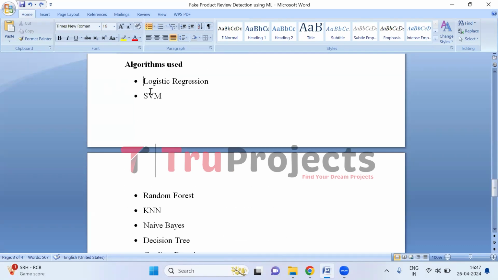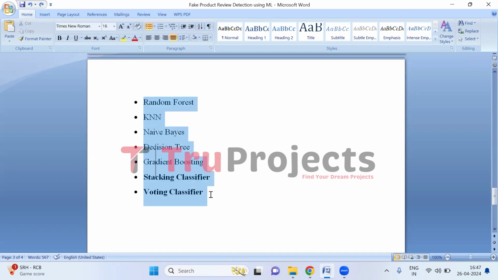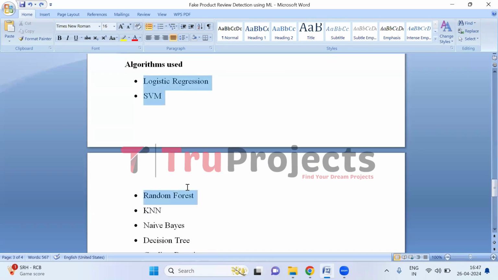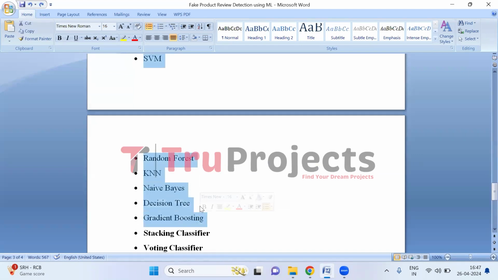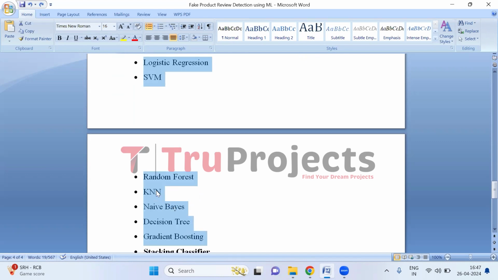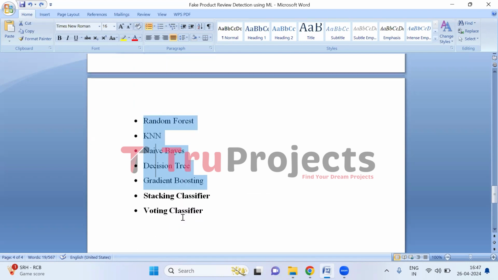Algorithms used. These are the algorithms built in the project for detecting fake reviews. And here, these are the algorithms which are proposed in the base paper, which are logistic regression, support vector machine, random forest, k-nearest neighbor, Naive Bayes, decision tree, and gradient boosting.